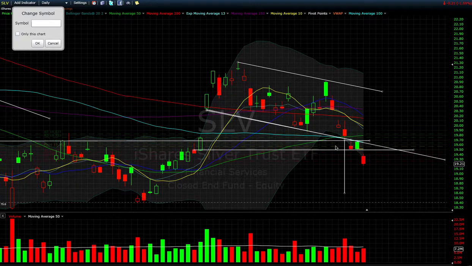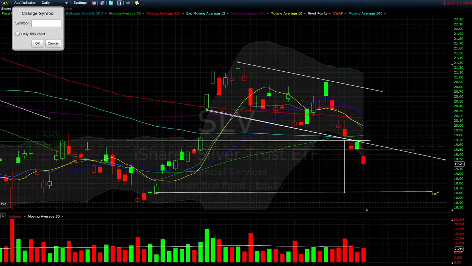See, this is where my money management, trade management comes into play. You could have taken this and just been stubborn. No, it's not bouncing. I said that I would expect a bounce already, and it did not bounce. That's where money management and just your rules come into play, and this is where you get out and you wait for the next level. What I'm seeing right now, the next level on silver is this gap fill. Comes out to a measured move, and I think the gap fill, that's where you get back in.